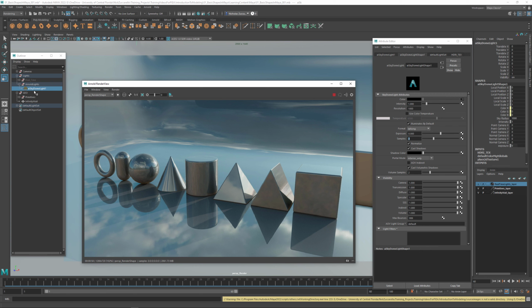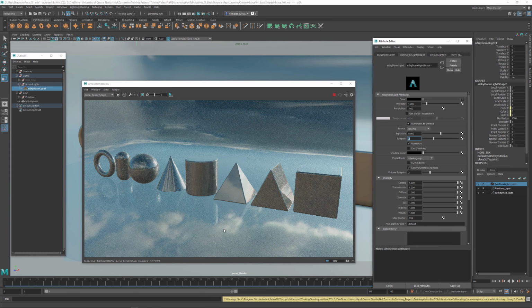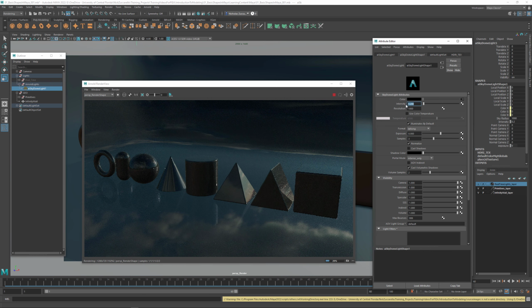The next thing is I don't want this to be a light that's casting shadows. I'm going to turn this off, because what I'm going to end up doing is just using this SKYDOME light to simulate extra bounce light to just light up the whole entire scene. So I'll actually take this intensity and put it at like 0.2, somewhere in that vicinity. So it's going to get quite a bit darker at that point, and that's okay.